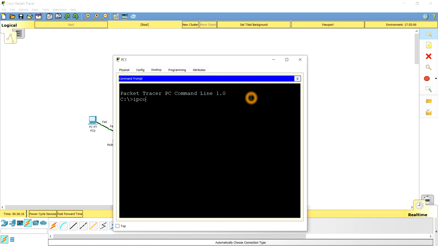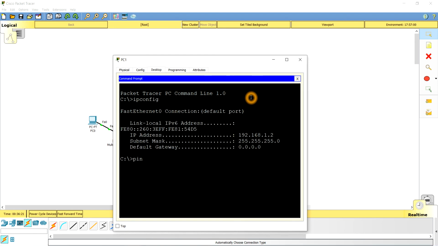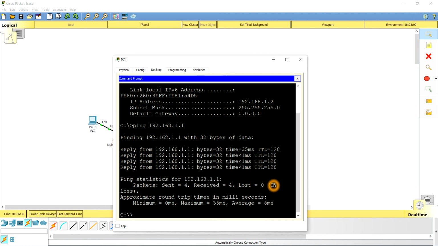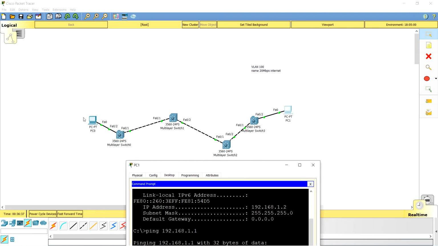First thing, you have to check if your computer network setting is okay. Yes, it is. You don't need a default gateway because this is a switch layer 2 network. Ping 192.168.1.1, and as you can see, we can reach the other side, which is quite good. So the internet is now working. The internet was on this side. Now users on this side can use the internet. Also, if there are users behind this switch, they will also be able to use this internet.